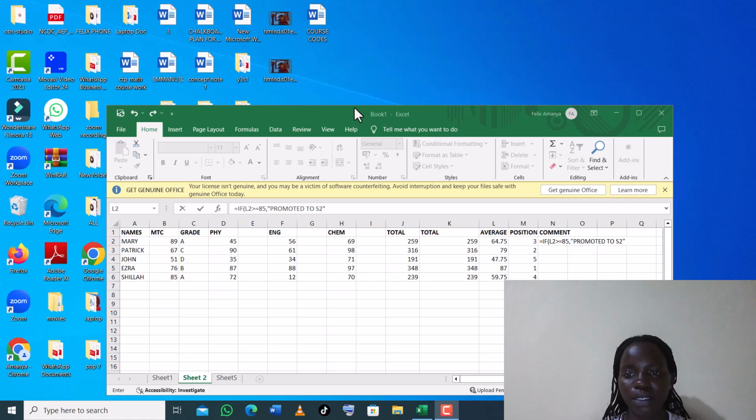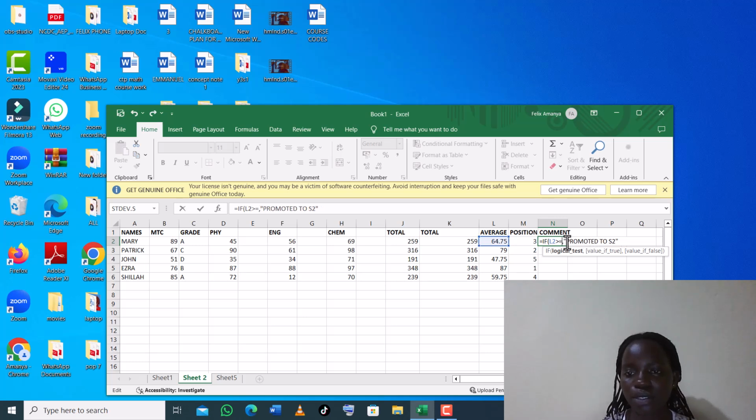Well, but let me try to reduce it so that it's favorable. Let's reduce it to 60.